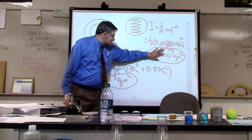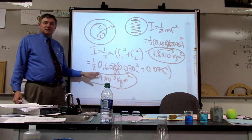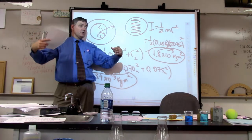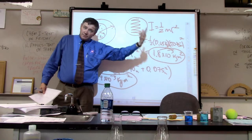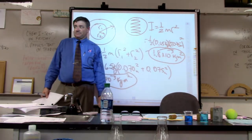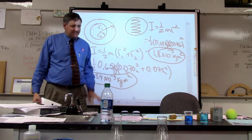So this one's going to have a smaller moment of inertia than the ring does. Therefore, when you apply the same torque, this has a smaller moment of inertia, so it underwent a greater angular acceleration. Okay? Good with that.